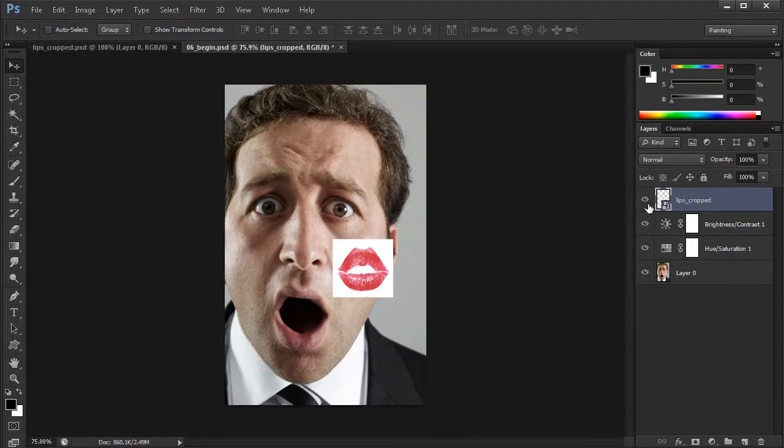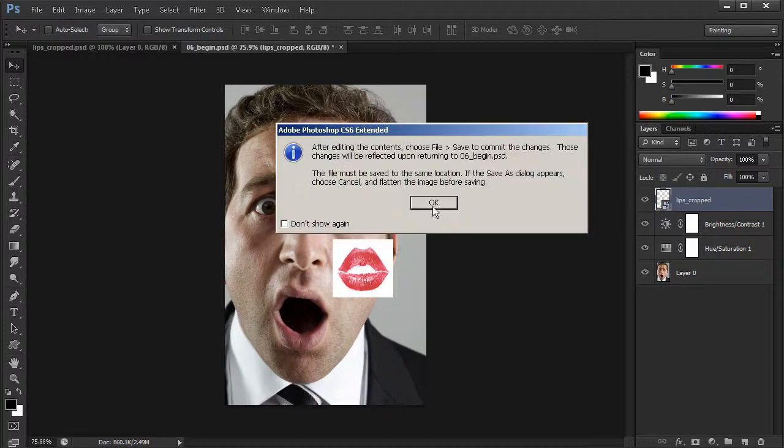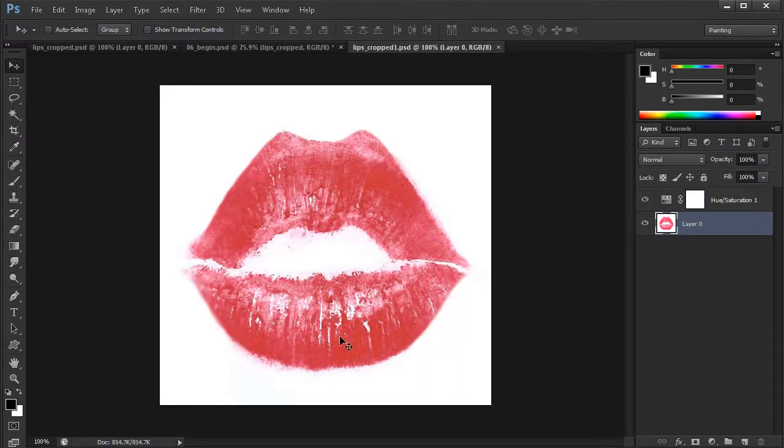So rather than go into a lengthy discussion about smart objects, let's just say that that's going to preserve the original appearance of the image for us. So we can make changes over here on our canvas, and if we ever needed to, we could double click on it and come back over here to the original.